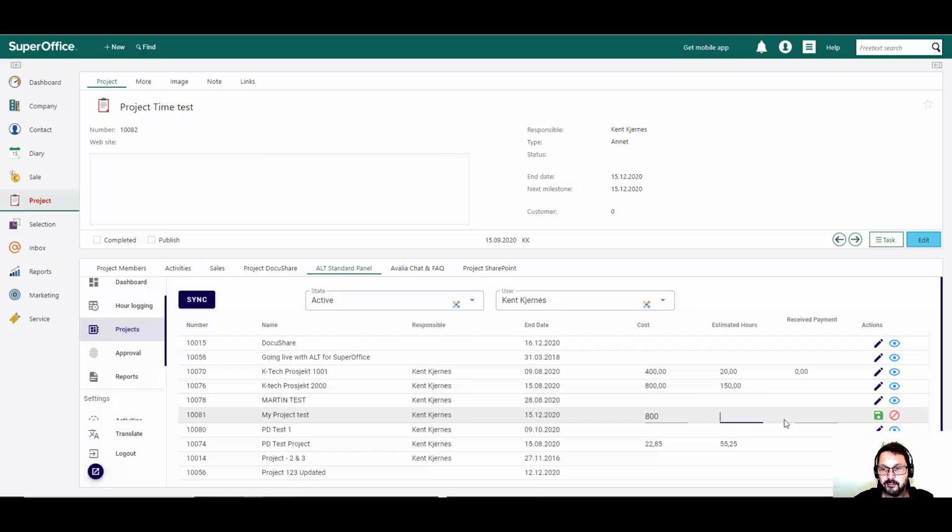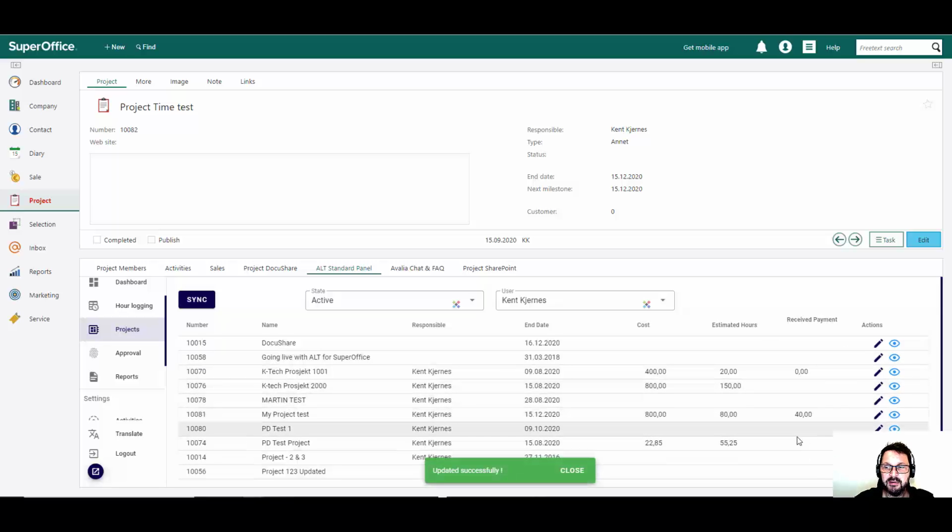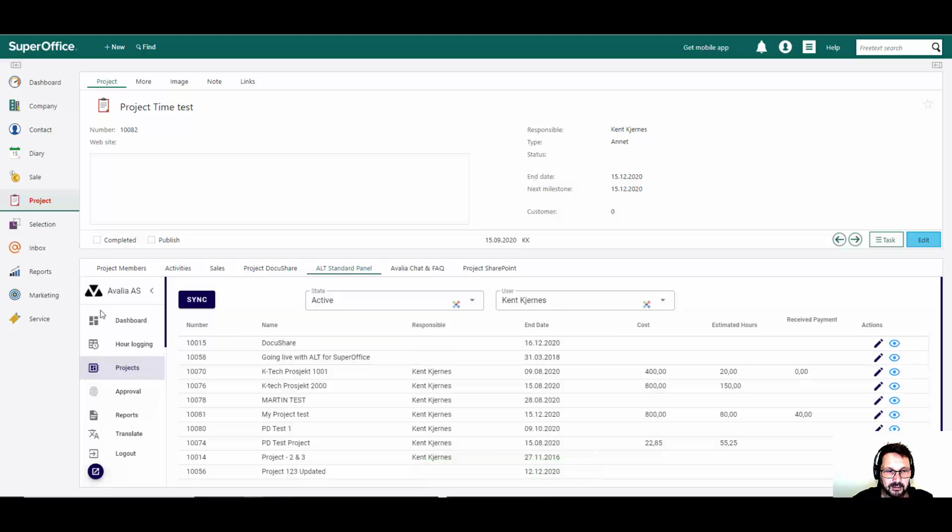And I can also set that this project has an estimation of 80 hours before it's completed, and I can also set for how many hours I have actually invoiced. So this is just to get a quick overview for you to set things here.